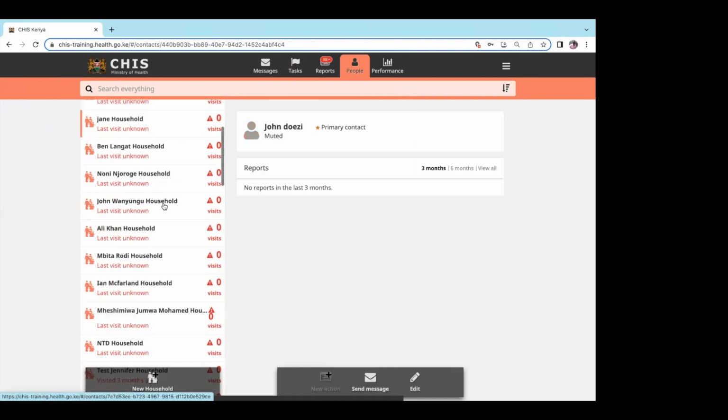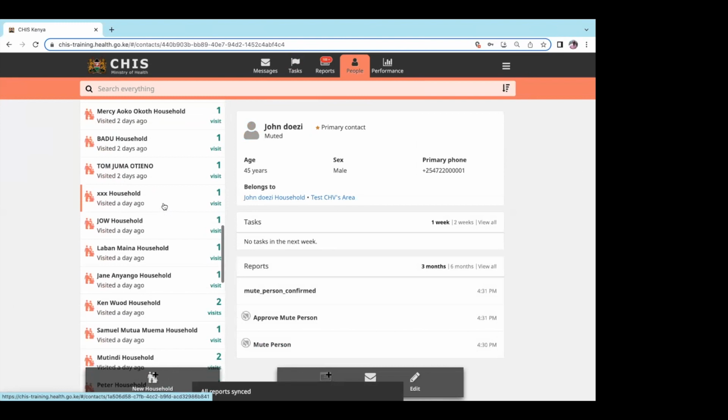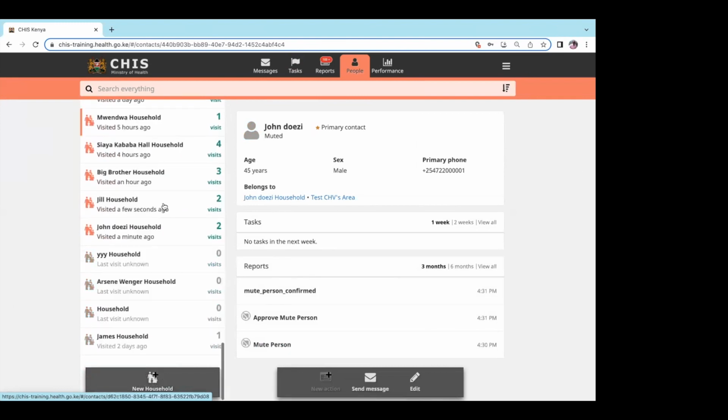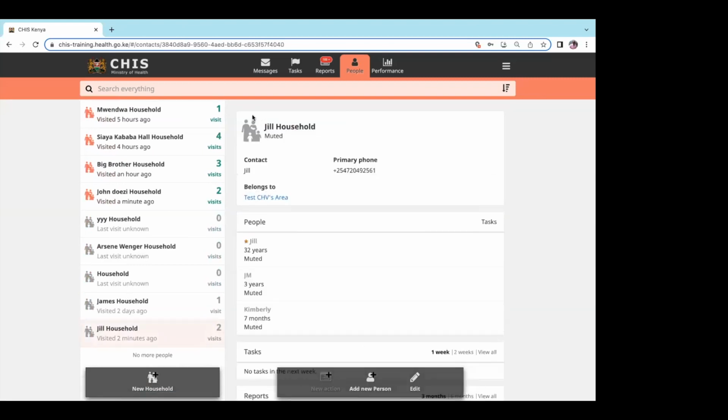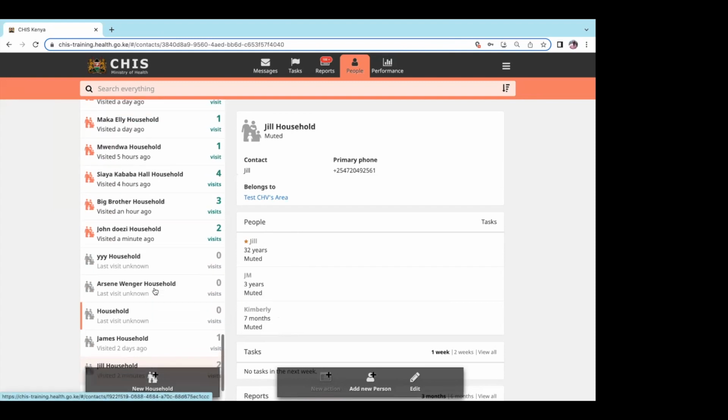So when you go to the household of Jill, you will see that the household is grayed out and it's indicated that it's muted, not like these other icons that are still in an active stage. You see it has a different color, but for this case, it's muted. And all the household members under Jill household are also muted. So you cannot perform any other task for this Jill household.